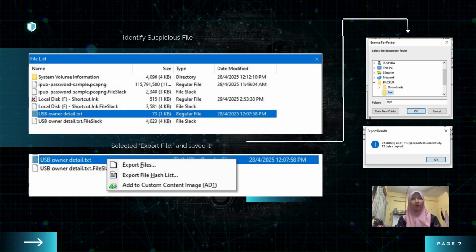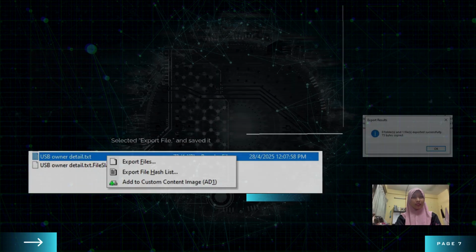One notable file was USB owner detail TXT, which indicates that the USB device likely belonged to Kamil Hamirin, a student from the Department of Information Technology. I then performed the following steps. First, I right-clicked on the file and selected Export File to save it into the Evidence folder.